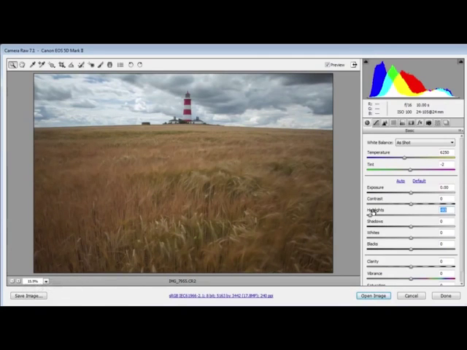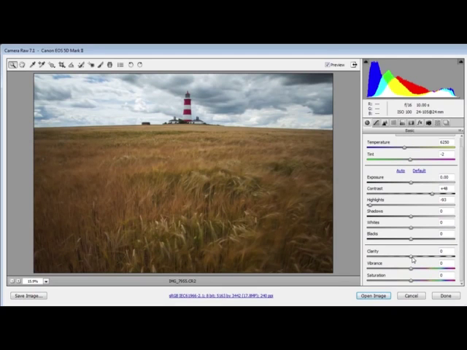Okay, so that's pretty good. What else can we do here? Well, it looks a bit flat, so I'm going to add in a bit more contrast just to give it a bit of lift. And if I'm talking contrast, I have to talk clarity. I do happen to love clarity, and you may have noticed that if you've seen some of my previous videos. But with clarity, I can adjust the contrast on the mid-tones of the picture. In other words, it looks fabulous. So I'll put a little bit of clarity in there, and a bit of vibrance, just a dash, the colours a little bit higher. Okay, there we go, that looks pretty good.